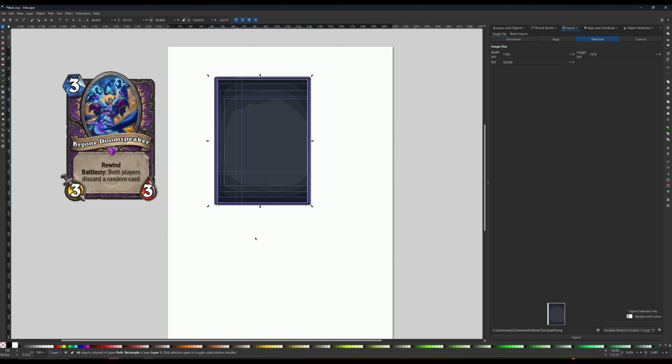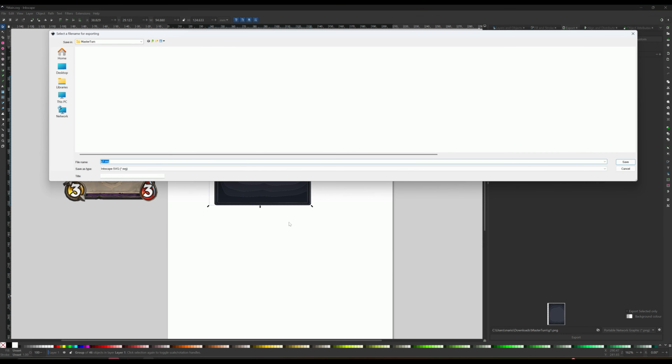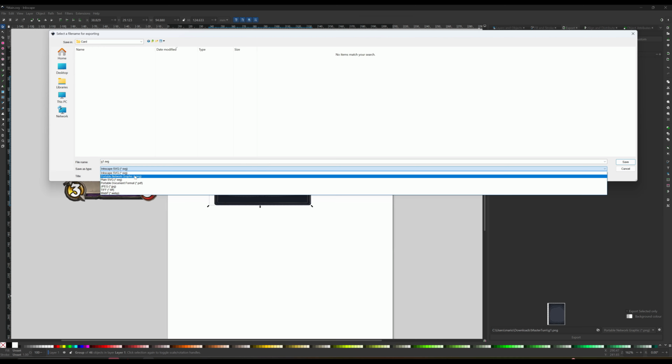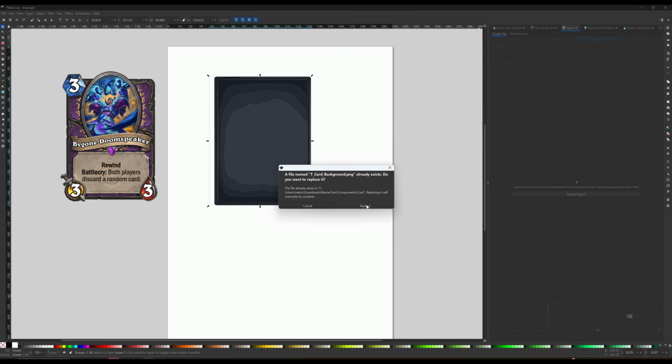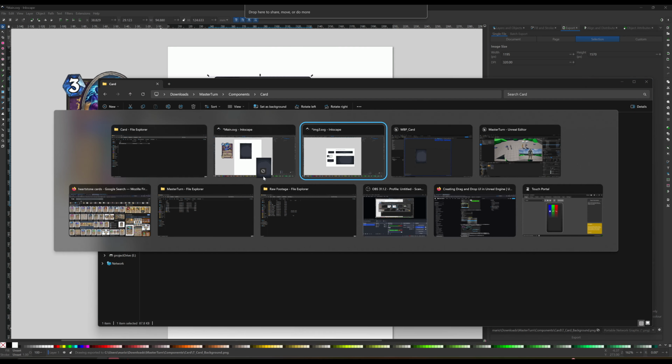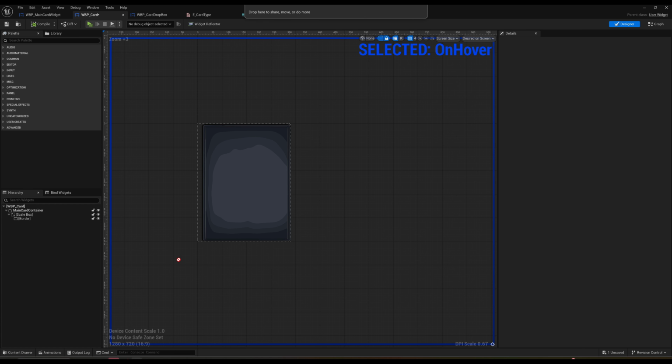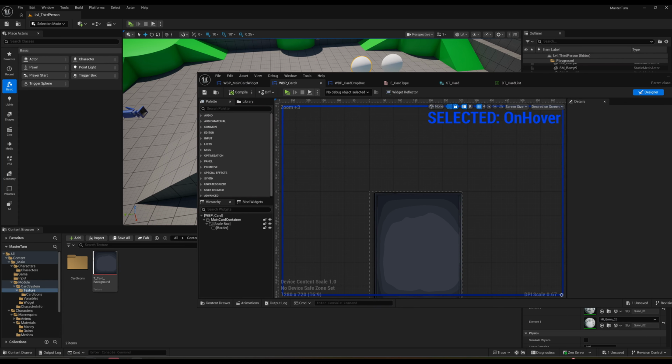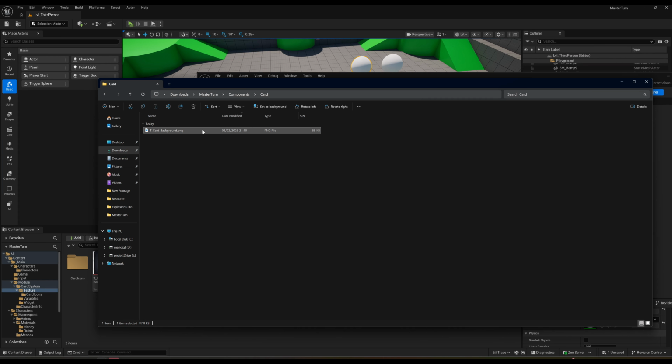I'm not entirely sure. I'm just gonna export this back to the card, PNG, replace. Just because now my game is not looking great anymore. Go back and import it right here. Perfect.